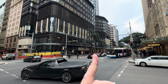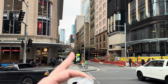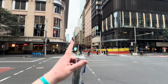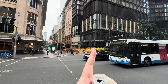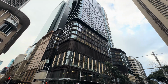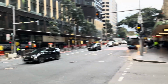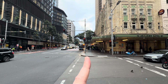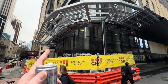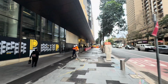Alright guys, so another quick piece of trivia. That's the Gadigal Town Hall train station, right? This street used to have the Sydney monorail coming back and forth right there. Anyway, the Sydney monorail used to come up and down here. Plus, there used to be a McDonald's right there that they demolished this whole corner block to put this new building in. Many hungry, drunken nights having Maccas right there. I also had a huge fight on New Year's Eve right there as well. Crazy times. And speaking of this building, you can see they're actually still doing renovations to the top canopy. Even the tiles need to be fixed here. But let's go to the next station right now.